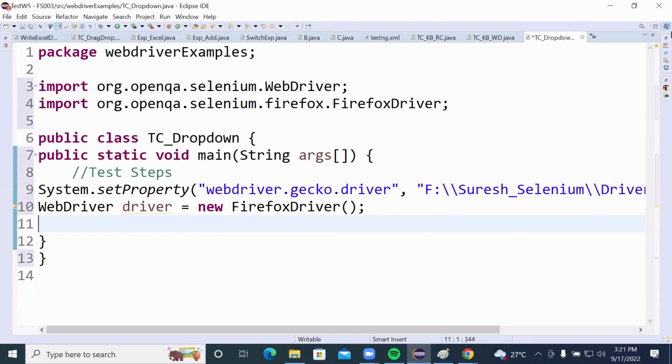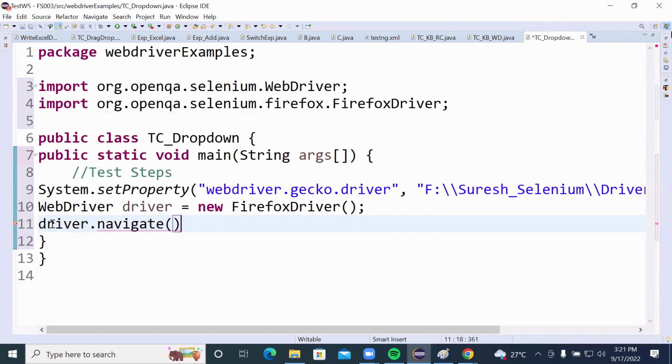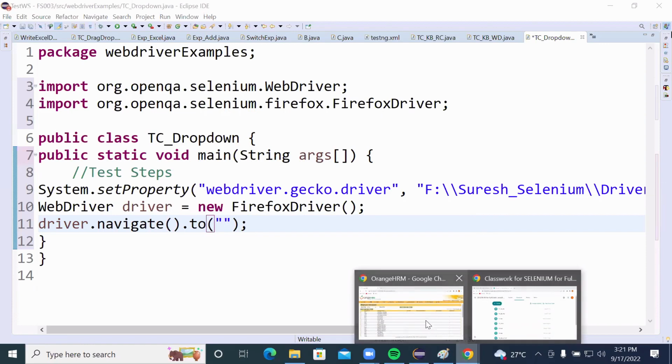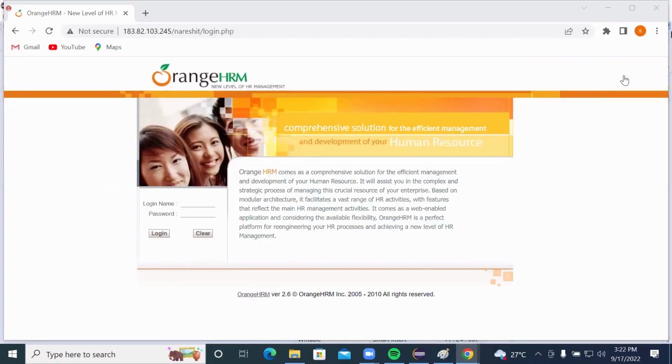Next, we need to enter the URL. What is that method name? driver.navigate.to. We need to provide that particular application URL.